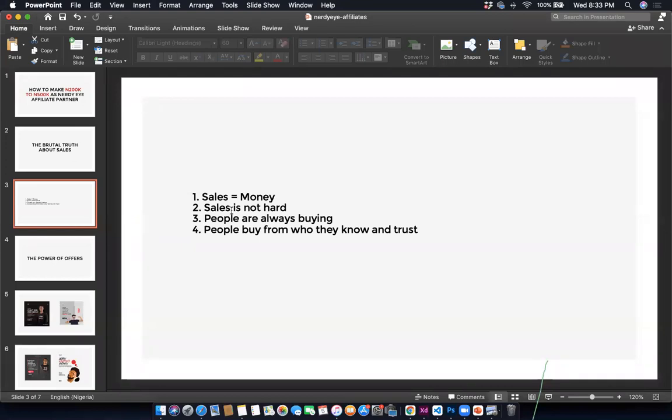Number 4, people buy from who they know and trust. Even people that roast corn by the street, you see some people still looking for the best madam that knows how to fry akara to buy from her, because they know her, they trust her. Akara. Why am I speaking English with akara? Akara, which is a product. The akara now starts having oral English inside of it. Akara. So basically, people buy from her because they know her.